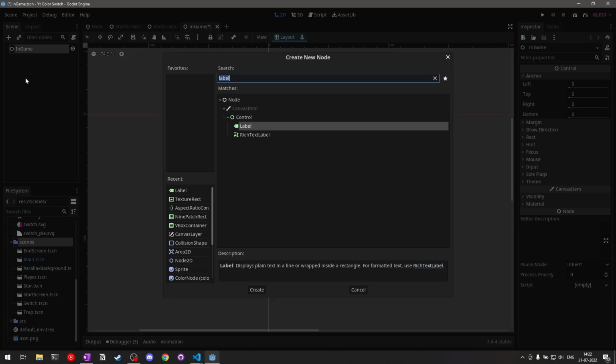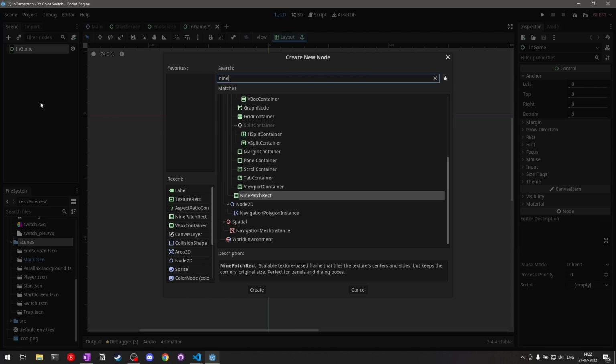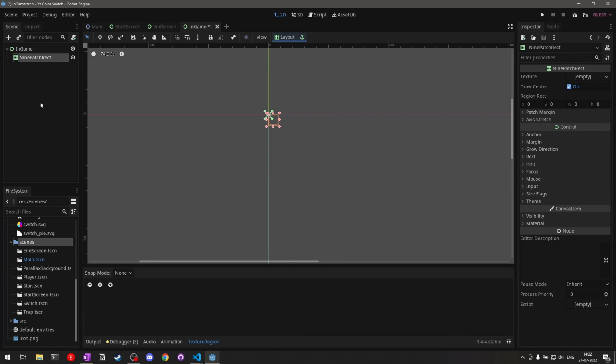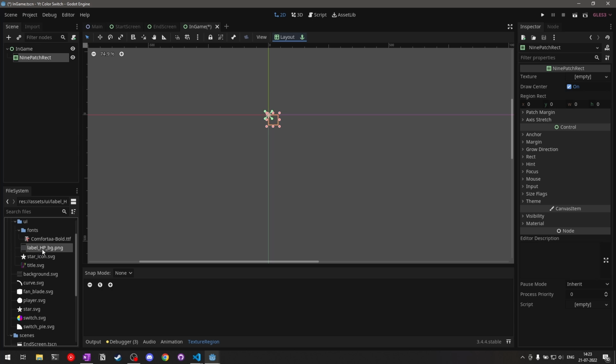Okay. Next, we'll add some background. You can have directly our text also our score, but it's nice to have some background, right? So to do that, we'll use a 9 patch rect. So this basically splits container images so that it scales nicely, right? You can directly put a texture here, but then your texture needs to be perfectly designed for the kind of scale you want. What I mean by this is I have this background HP bar container.